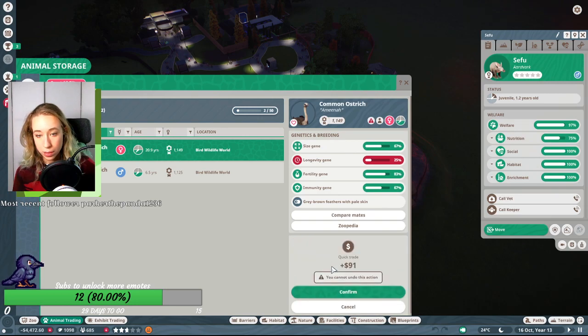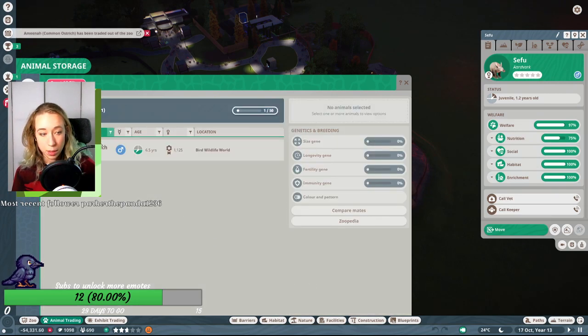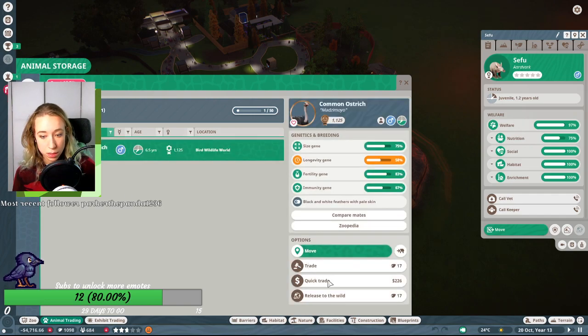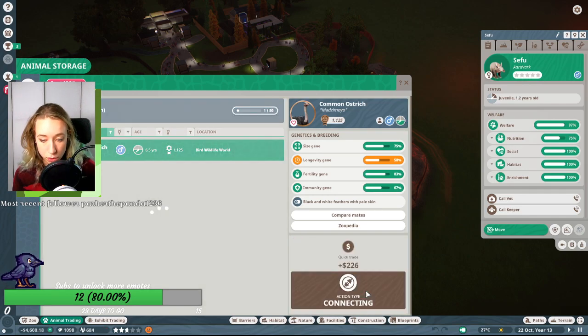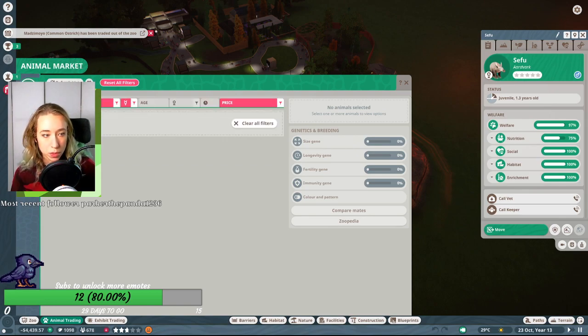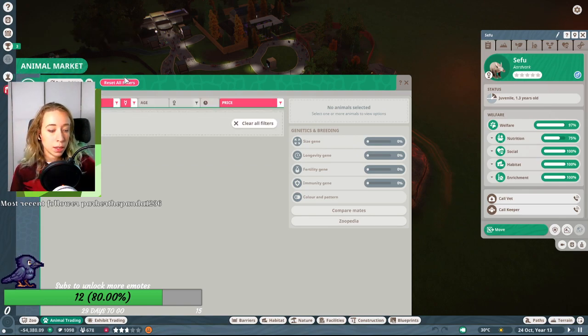Oh god. Yep. Last one. Please. I hate this so much. Okay. Oh, we sold the animals. But look, we're in debt. Let's pause the game for a second.